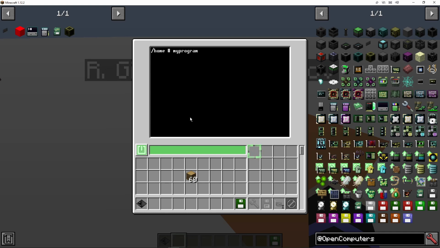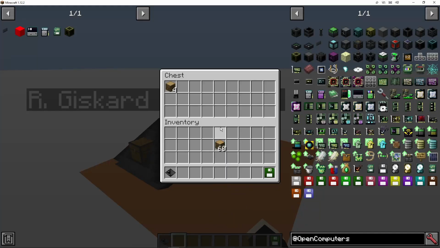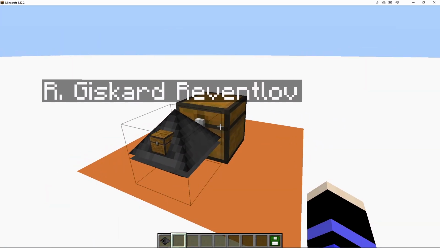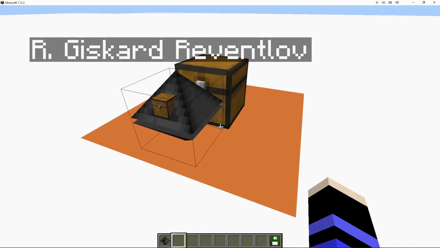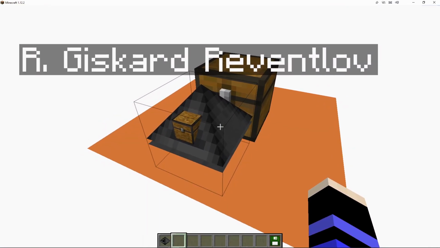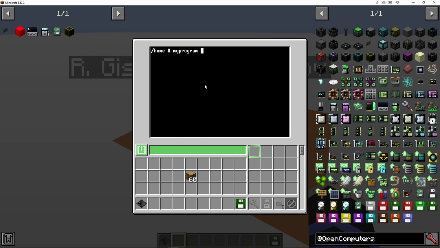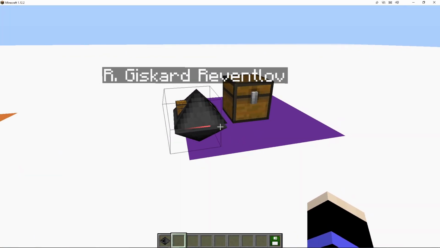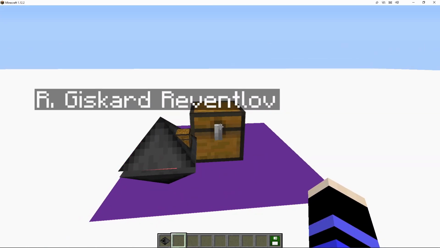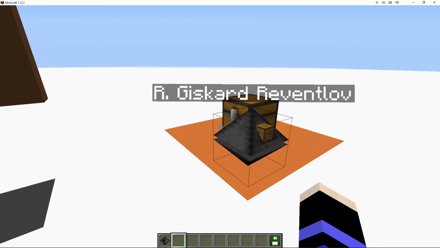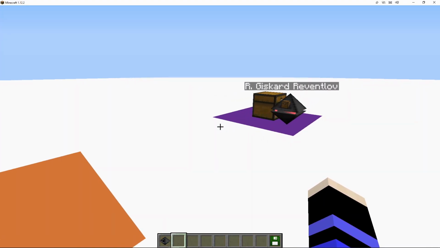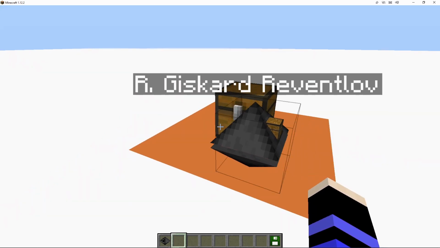Now, what this should do is take one of the logs, move over to that chest, and keep doing so until this chest is empty. Then the robot should sit here and wait until more logs show up. So it's doing the thing. But once it runs out of logs, we should see it stop and wait.